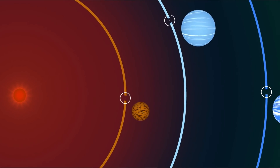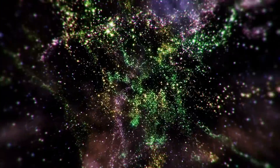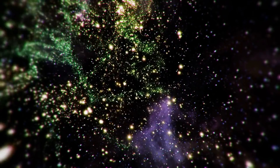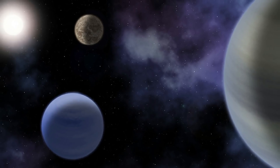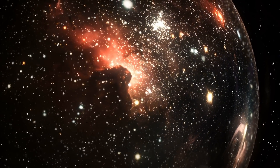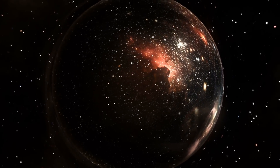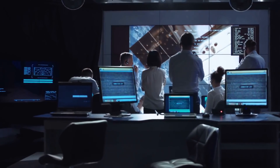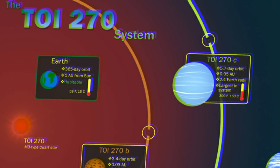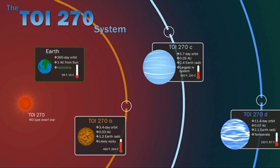A trio of planets in a new system. In July 2019, TESS found a trio of planets that were exactly what it was looking for. They were found 73 light years away in the southern constellation Pictor. The only reason that TESS found them was because of the various bursts of light being emitted by them during the passing of their dwarf star. Because of the newness of this discovery, the section of space they were found in doesn't even have a name yet, which goes to prove that humanity, even in the year 2019, has many things to learn about the universe. This system is known as TOI 270, which stands for TESS Object of Interest.